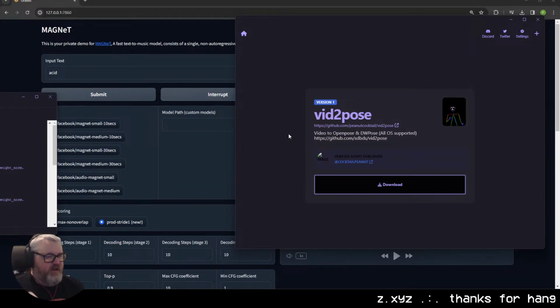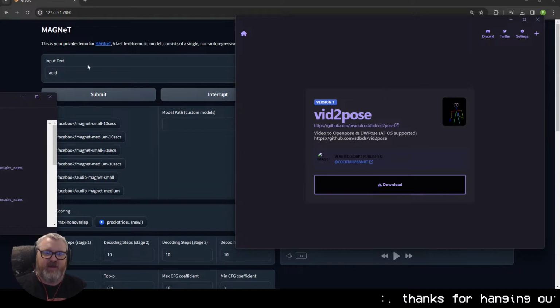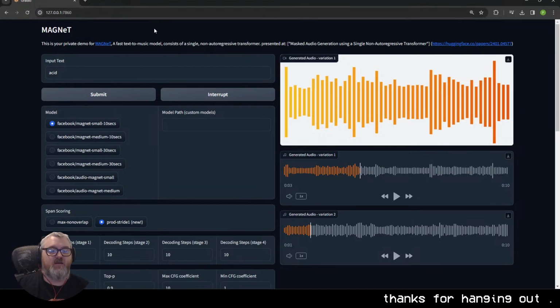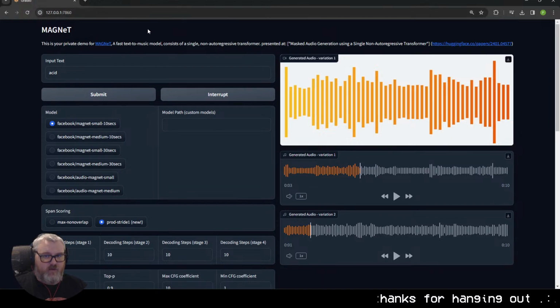You can just upload a video and use vid2pose to generate OpenPose videos. So if you don't want to do the Comfy workflow, you can do this. Just use any photos and this to generate the OpenPose, and then slap them together in AnimateAnyone.